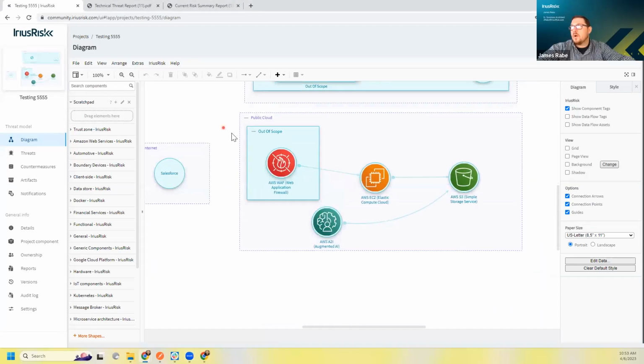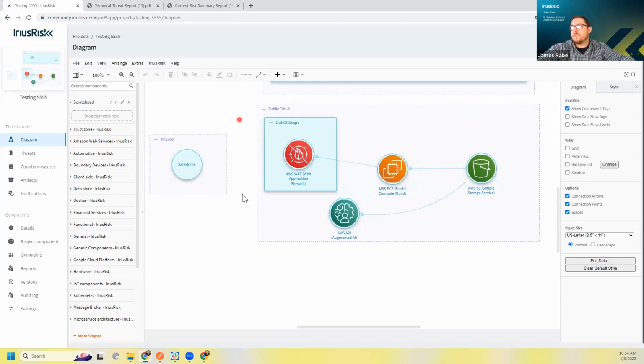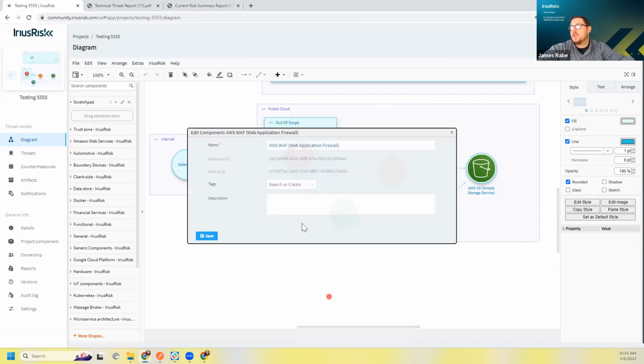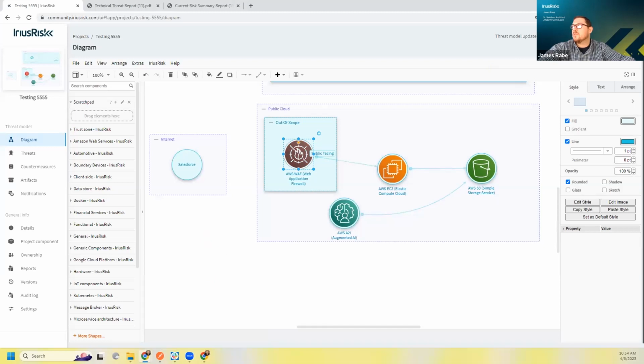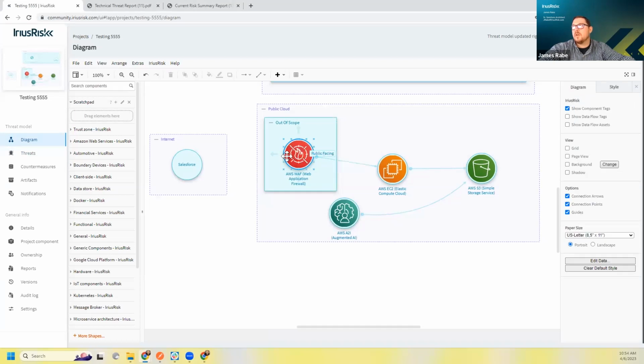Yeah, well, I think that's where, obviously, we want to know what our attack surface looks like. If this is my first public facing item on here, you can even add details and tags to things, and we could say, this is public facing, right? That way, as I come into my threats interface, I'll start to see that I want to prioritize threats against my firewall here more so than something that's only internal facing, right? There's no external access to that. Or you have to go through several different layers of security.